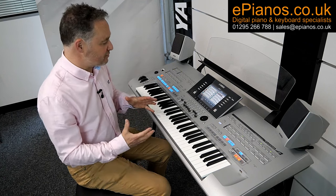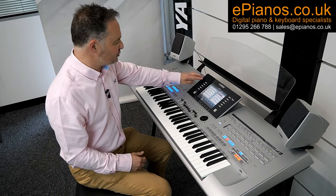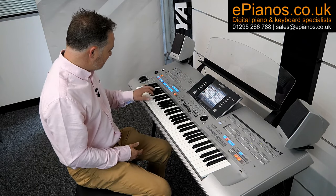So that's the free play rhythms, and they're all in the Movie and Show. We've got some really powerful ones too. If we go to Movie Soundtrack, this is great for the Pirates of the Caribbean theme.